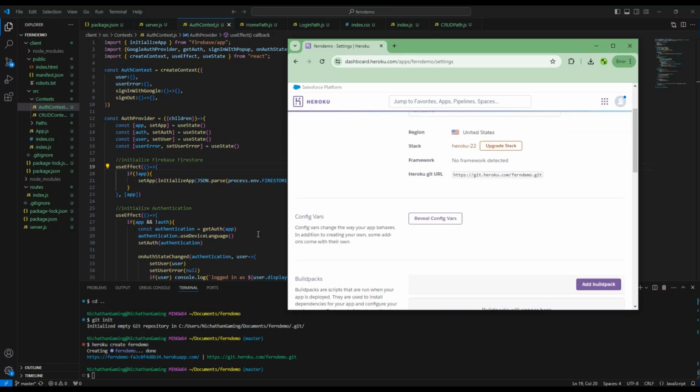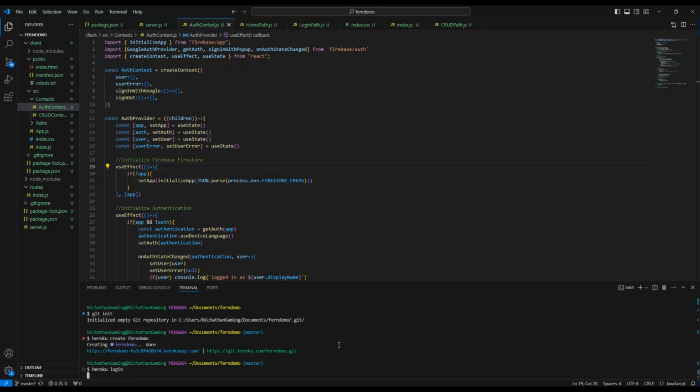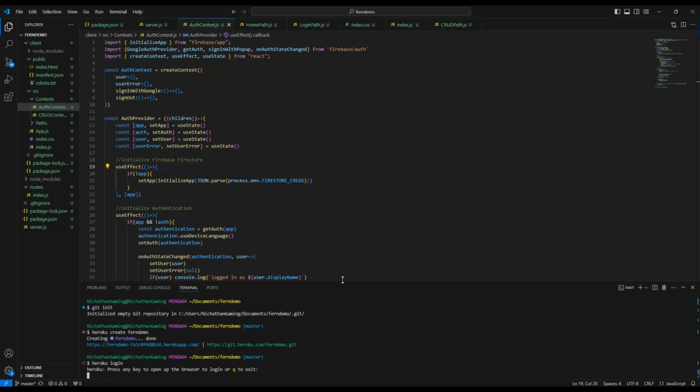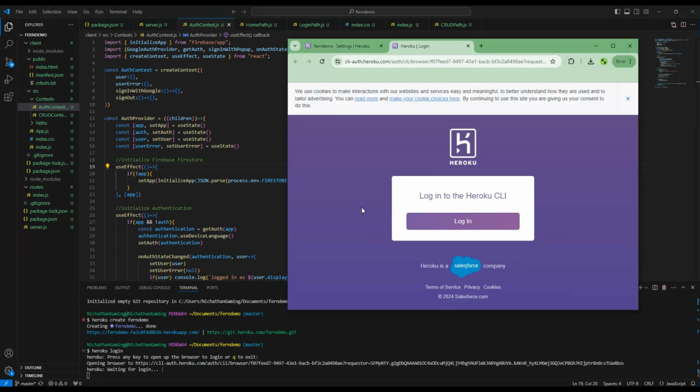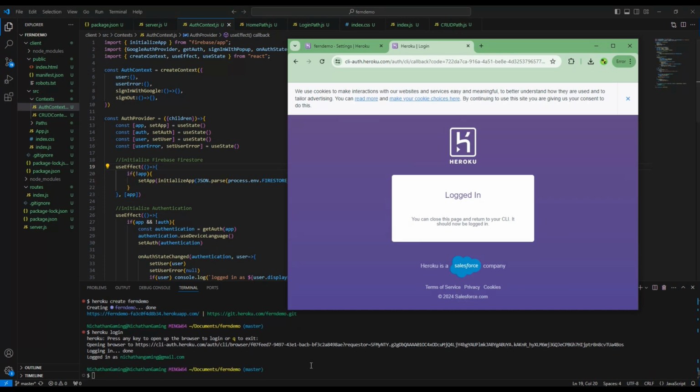Okay, but now after you've added those configuration variables, you should be free to go back down to your console. I'm going to do Heroku login just to avoid any issues with logging in. If you leave and come back to your project like an hour later, you'll probably have to log in again. Press any key, it will open up your last browser window and ask for you to log into Heroku. And there we go, I've logged in. I can go back here. It recognizes that I've logged in.